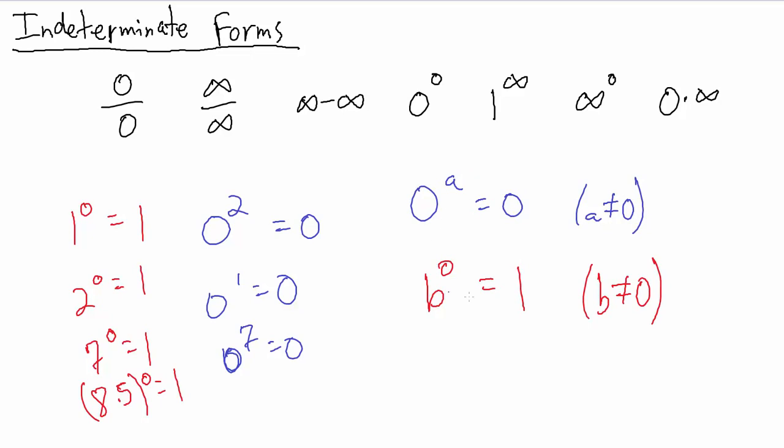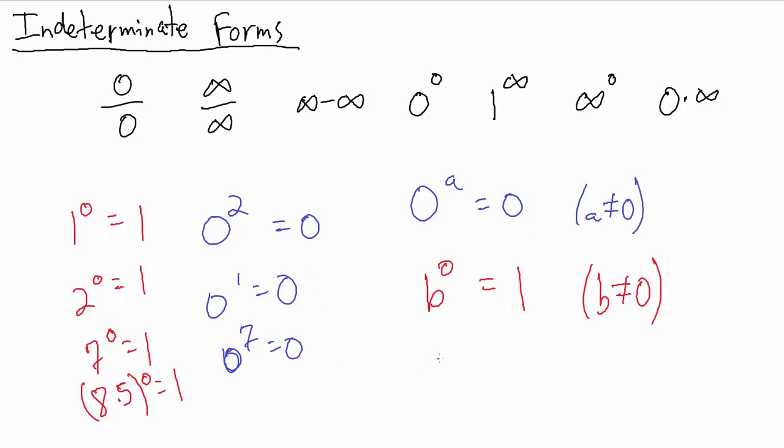Okay, so notice in both of these here, we can have 0 as a base, and then if we take that base 0 and raise it to any exponent that's not 0, we just get 0 back. We can have 0 in the exponent as long as the base is not 0, okay? So notice, if 0 is a base, we exclude 0 as an exponent. If 0 is the exponent, we exclude 0 as a base.